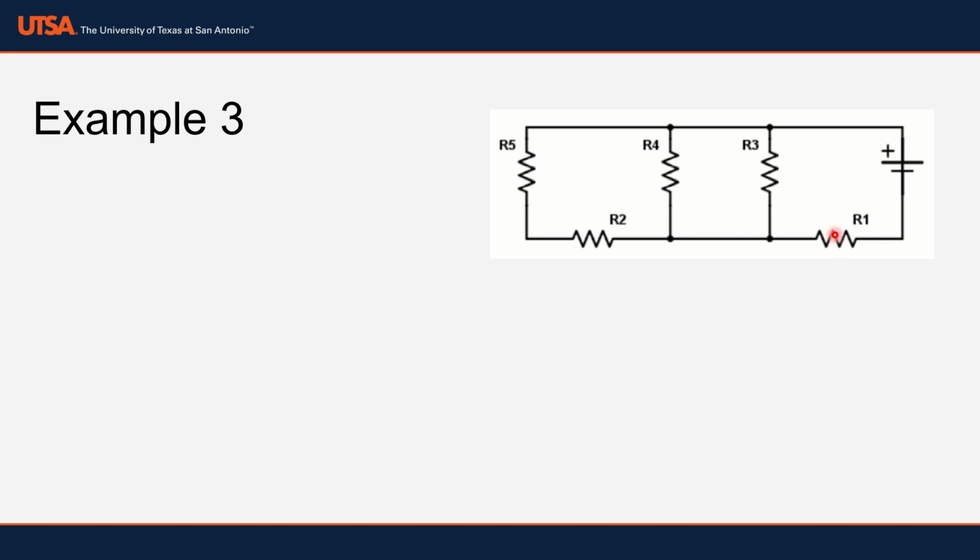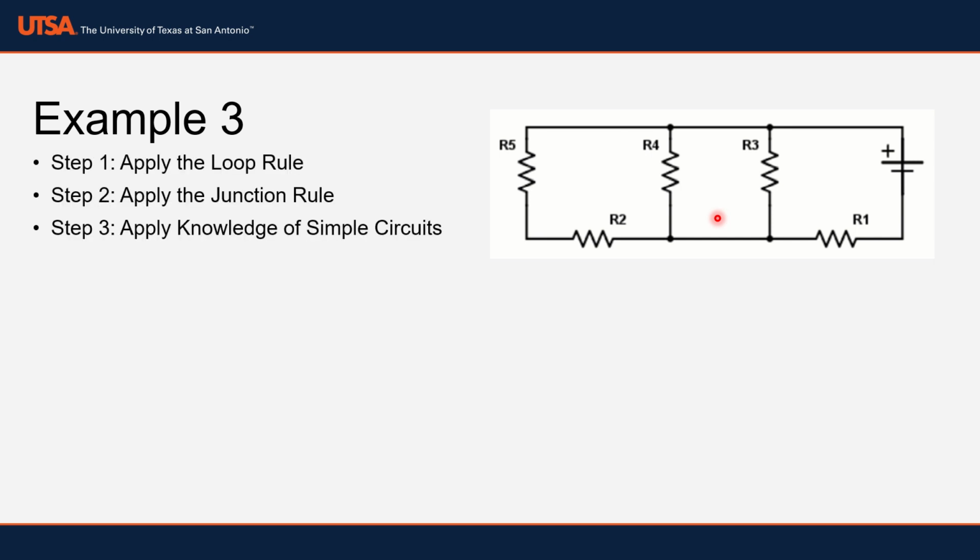So we know that this is in series, and this area is in parallel with each other, but these two resistors are in series with each other too. So this section is parallel, and then these two are in series, and then this resistor is in series with this parallel section. So it gets a little bit more complicated, but that's what we need to start trying to do, is identifying what's going on. All right? So remember, 3 steps: loop, junction, apply our knowledge. So, I always kind of like to apply the knowledge at the beginning too, and then do the loop, but those are the 3 steps. So loop, junction, and apply knowledge.